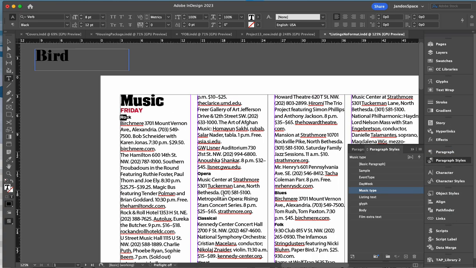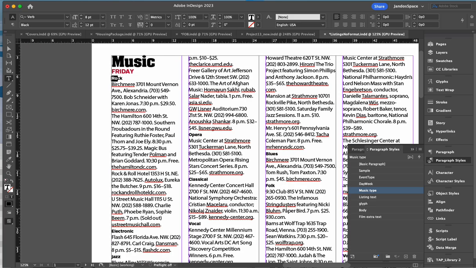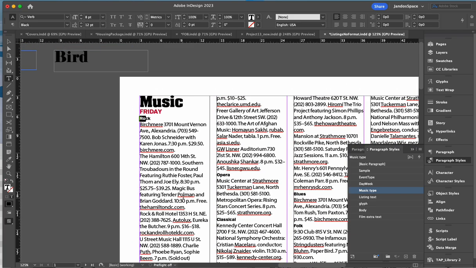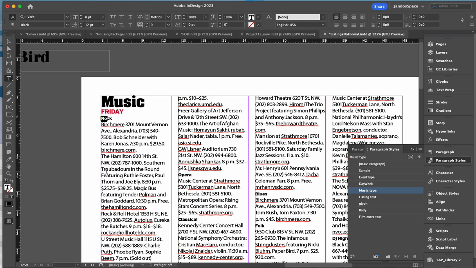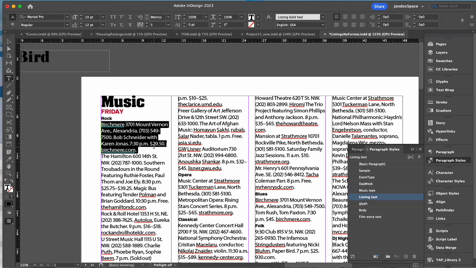And you can just see even on the screen, this style repeats so much that we can see those repeating over and over again. Now the goal is to get all of this information, which includes music and also a couple other things, populating in the selected column. So I know I'm going to have to make this one quite a bit bigger. And for things like listing, you probably can get quite a bit smaller. So let's try 8 point.